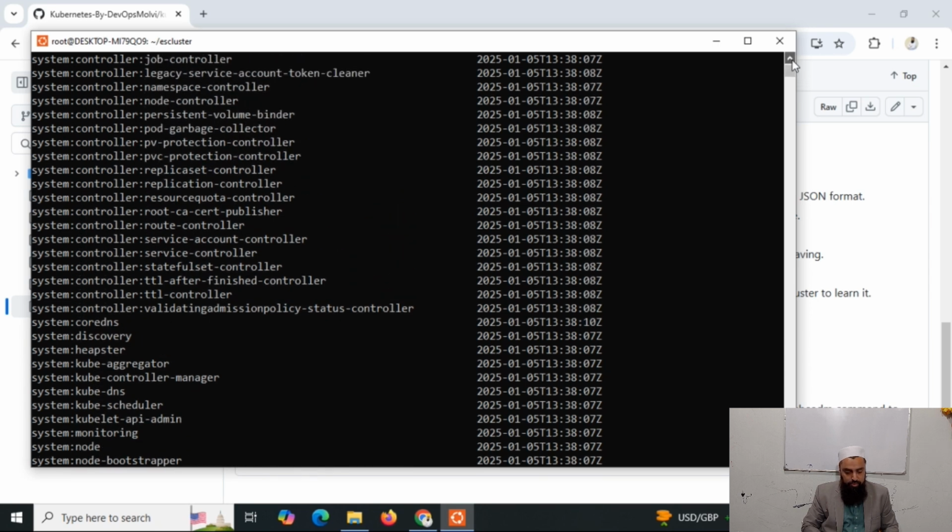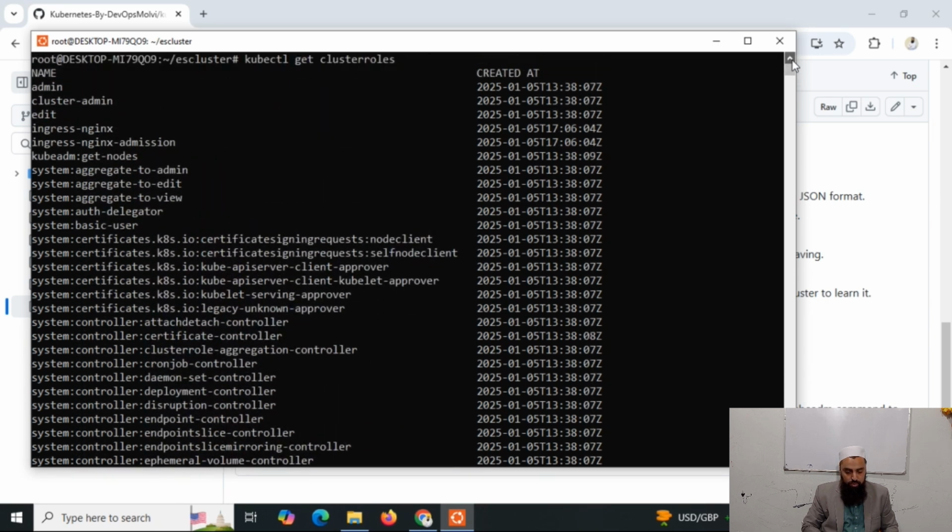There is actually a slight difference between a role and a cluster role. So what would be the difference? A role is the set of permissions for a specific namespace, and a cluster role is the set of permissions for the entire cluster.